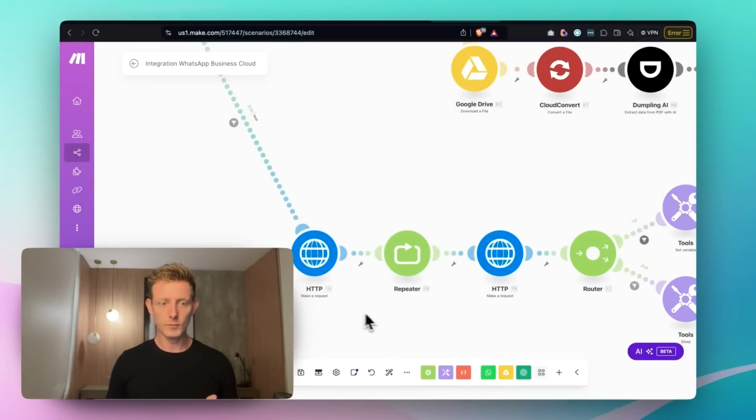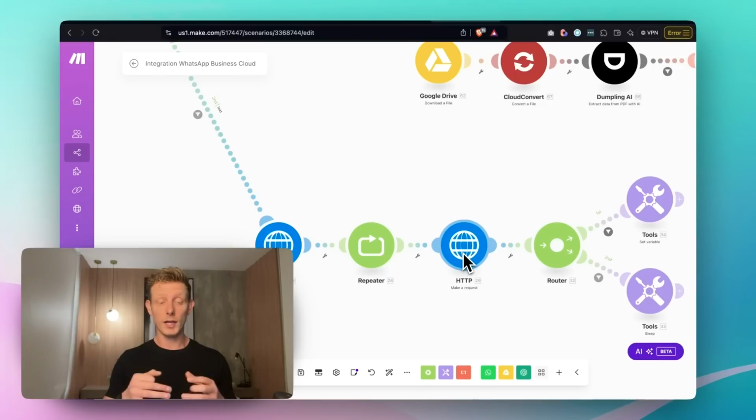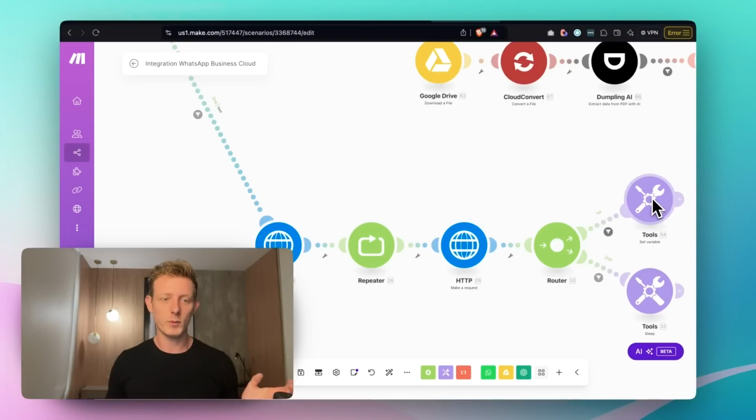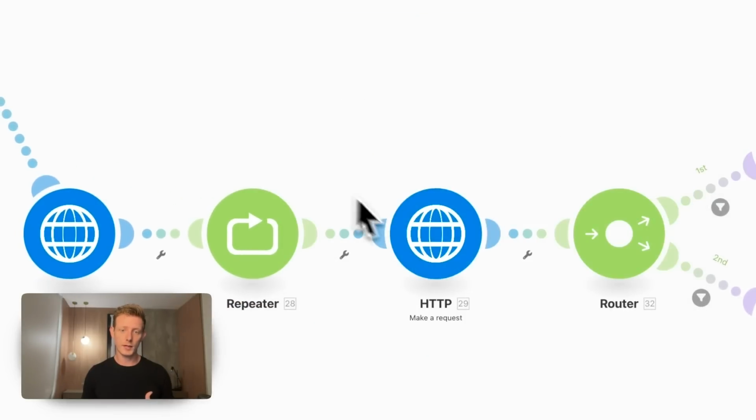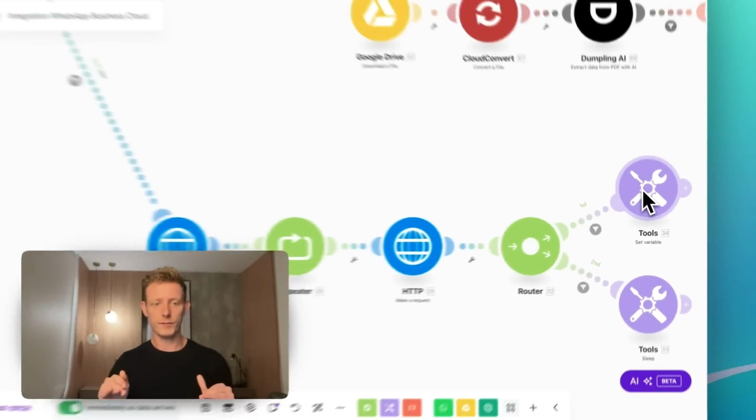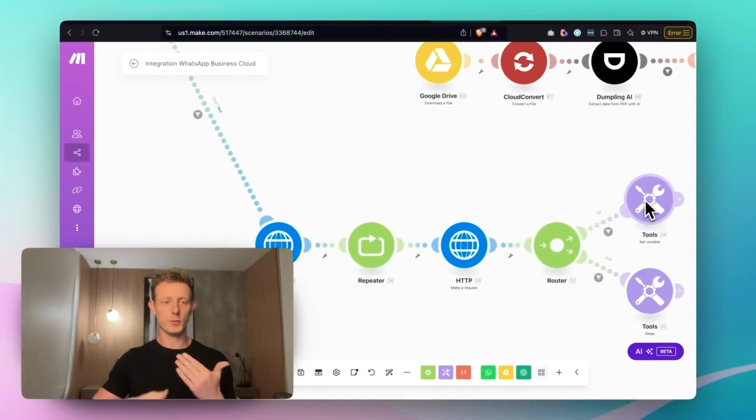Now, in a scenario, this will basically say if our agent has completed his task or not, right? And based on the outcome of that, if it's complete, we're just going to send it here to a set variable. Doesn't matter which module you put here. This basically just means the scenario is ended, right? So if it's complete, we route it to here. So you can see, if our polling trigger output is complete, it will finish the flow, because then we can start receiving new messages.